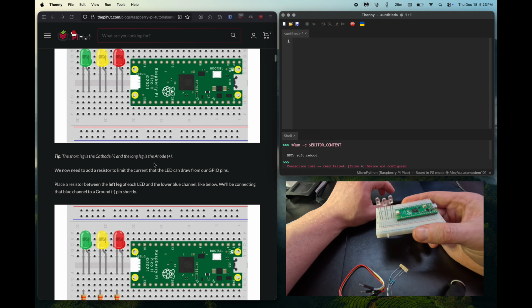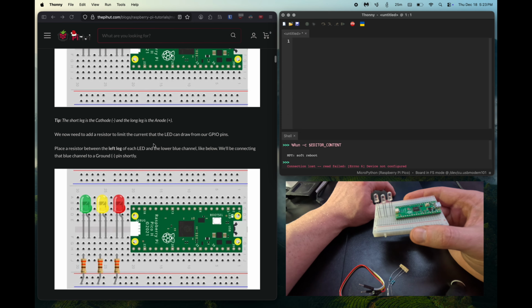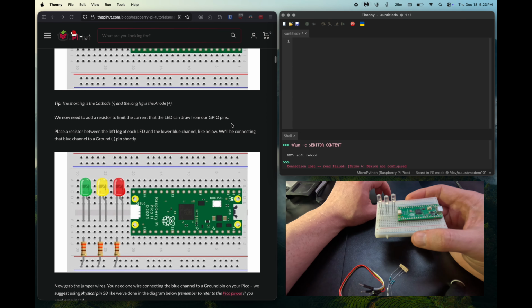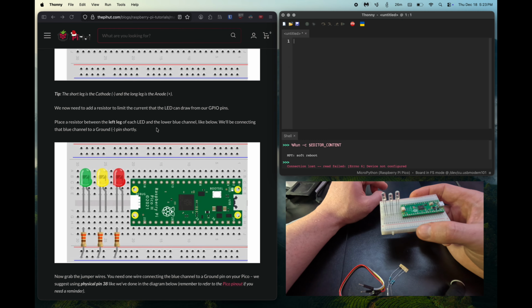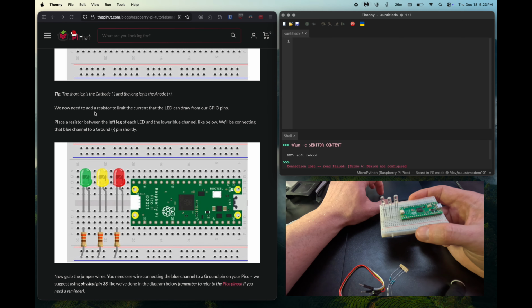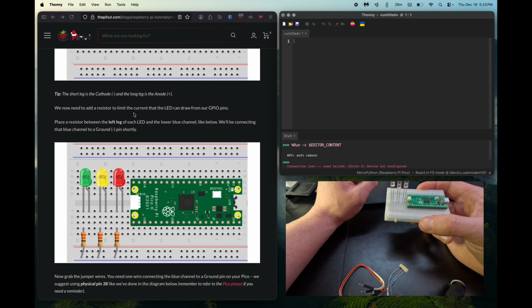Alright, we now need to add a resistor to limit the current that the LEDs can draw from our GPIO pins. Place a resistor between the left leg of each LED and the lower blue channel like below. We'll be connecting that blue channel to the ground pin shortly. Alright, so let's see.